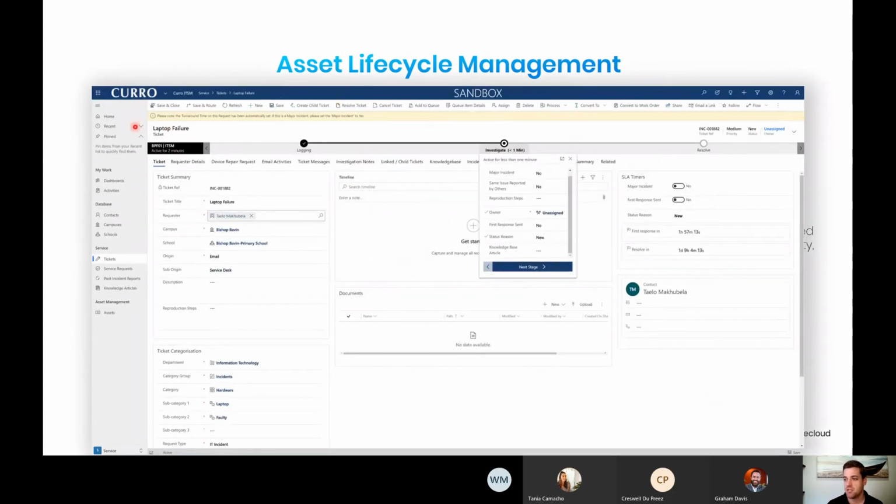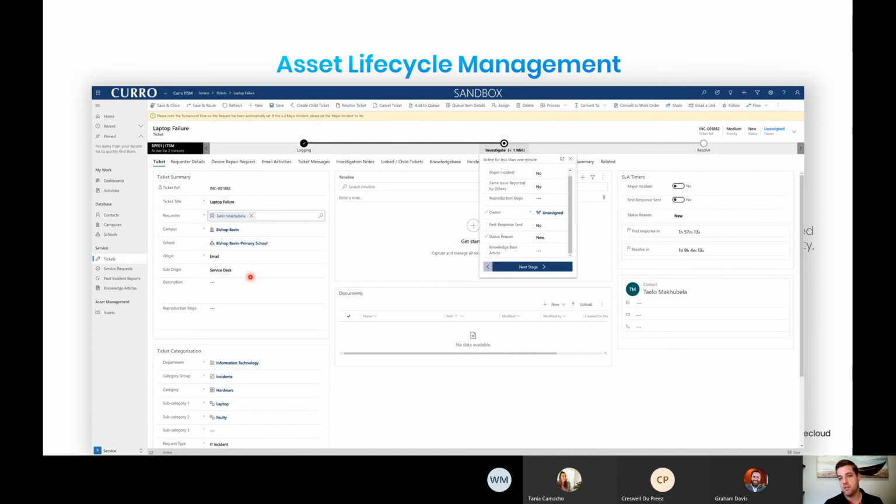So here's Dynamics. We've got a laptop failure issue that's come in. Now, this might be because the students made a phone call and said, listen, my laptop's broken, or maybe it's a staff member, more probably accurate. But I can see which campus they belong to. I can see where they originated this particular issue from. So did it come from some kind of monitoring system that we've got running in the back end, or did they make an actual request? Did it even come through that portal that I showed you where they logged a ticket? Where did it come from? I can start categorizing this.